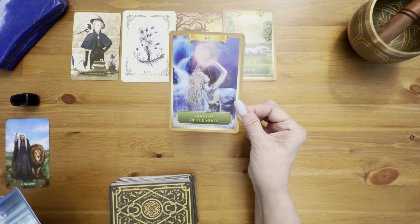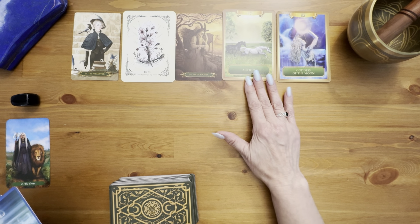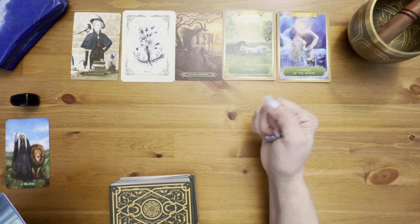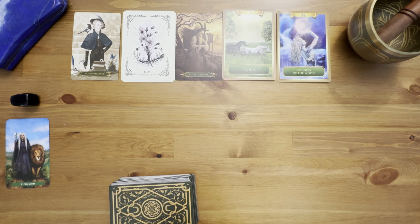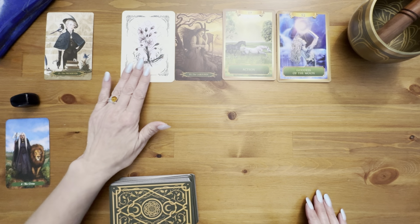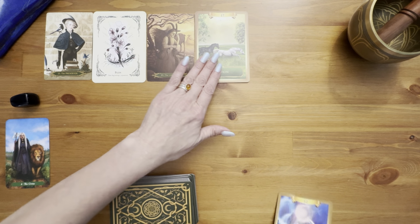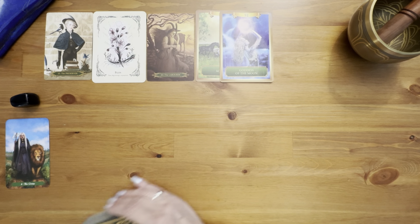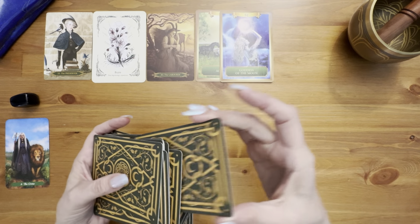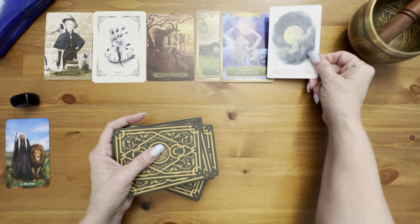And the Goddess of the Moon. Wow, that's really powerful. It's like combining your thoughts, your ideas, your intuition with action, following through with action. So like pile number 2, I believe there's this message of working smarter as opposed to harder. Let me get one more card from this deck to find out what strength you're beginning to cultivate now. Moon, intuition. That's 2 moons.